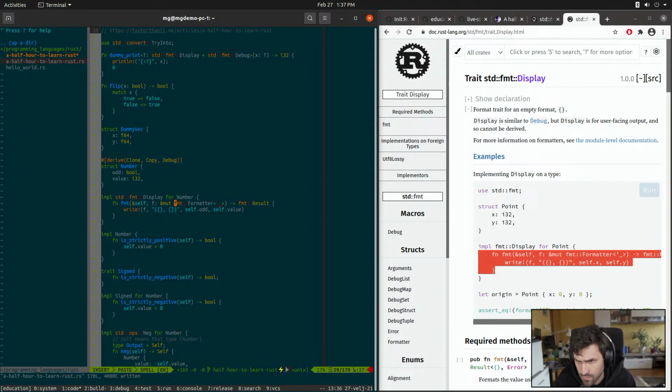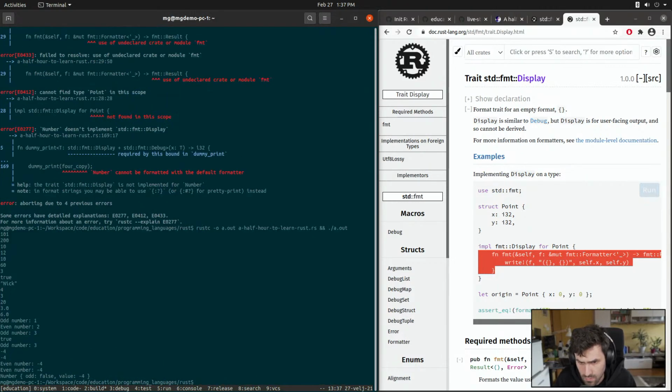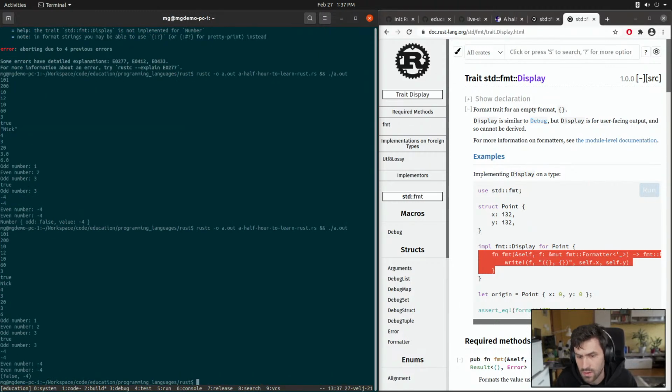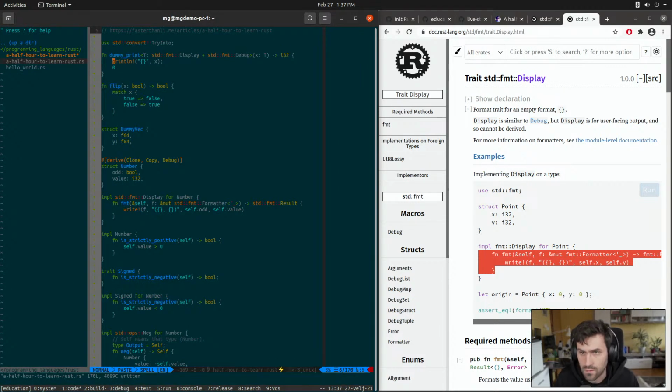Number. std. Okay. Finally, so we have number. And now we have a debug print of that, and if we change, so here, if we do just like this, it's gonna be display. Yes, okay. Okay, great.